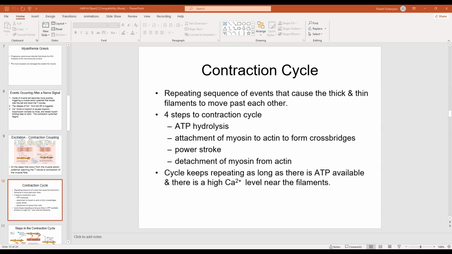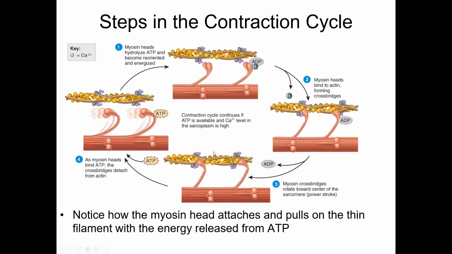So this contraction cycle, myosin head group being far away from a thin filament, then contacting the actin, doing a power stroke, and then releasing, those events are called a contraction cycle. So our illustration, I think, in a textbook or on this slide will make a lot more sense after that, I hope. So here are the steps.